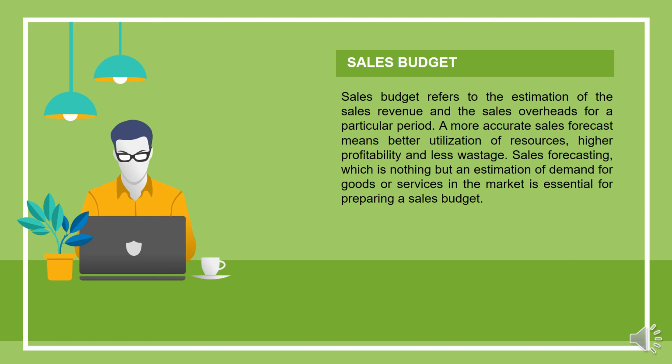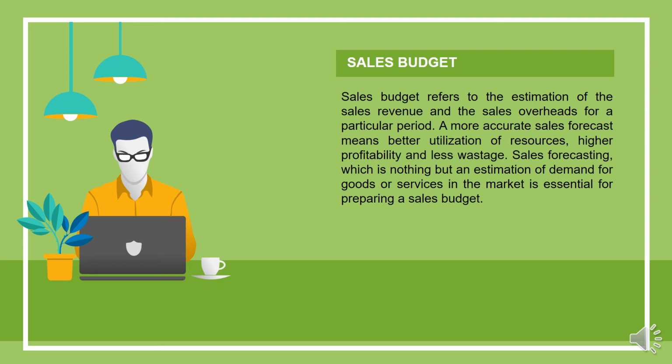It specifies how much quantity is to be sold, in what territories goods are to be sold, to what type of customers goods are to be sold, what will be the estimated or projected amount of sales and selling expenses, and how projected sales and projected selling expenses will affect our profit.